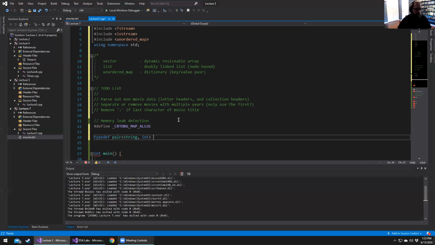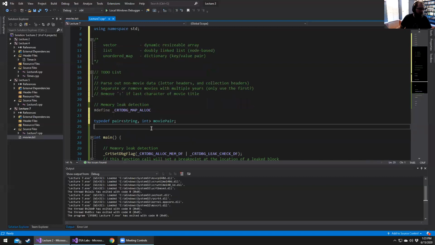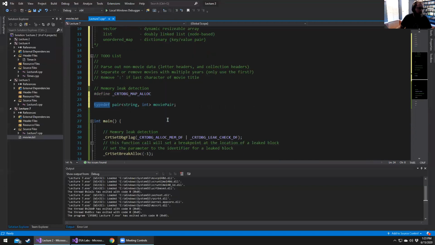And what we're going to do is make something called a typedef. I don't know if we have gone over typedef in other courses, I guess in just systems programming, but essentially a typedef is kind of like an alias. So what I'm saying is that MoviePair is actually one of these, a pair that has a string and an int.